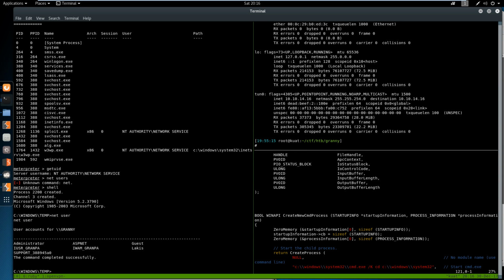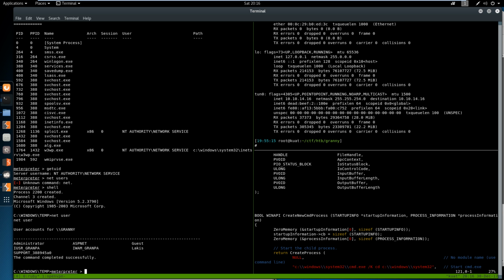So there is Lacus on here, but I don't have access to Lacus, is the problem. If we were Lacus, or if we had some sort of login to Lacus, or if we could migrate to Lacus, you upload NC and then have it execute NC for another reverse shell.